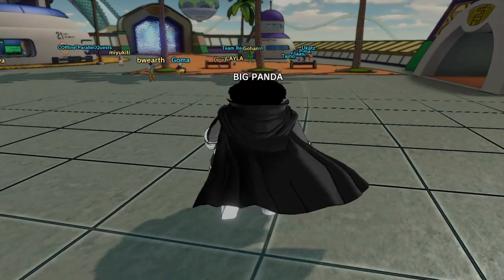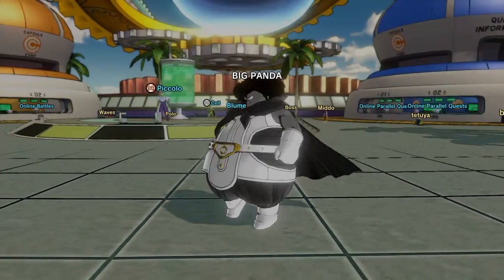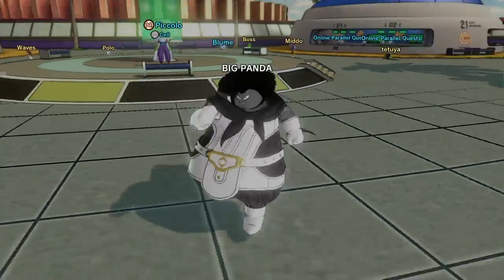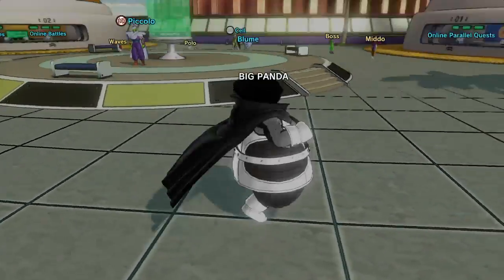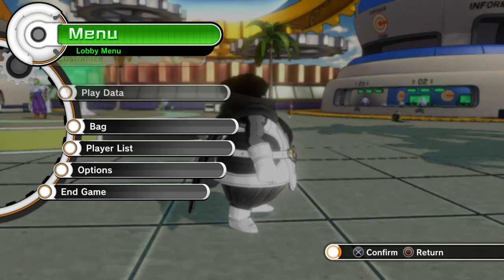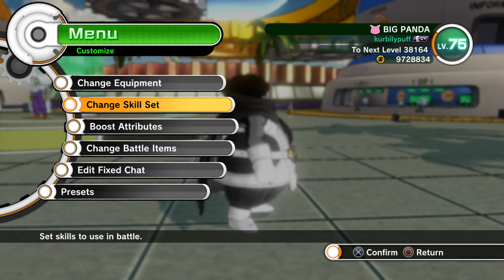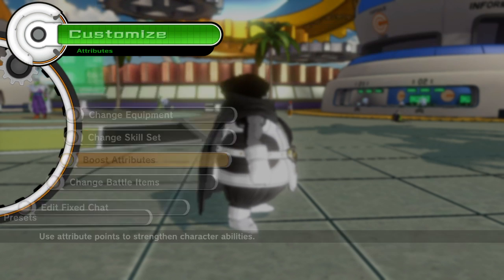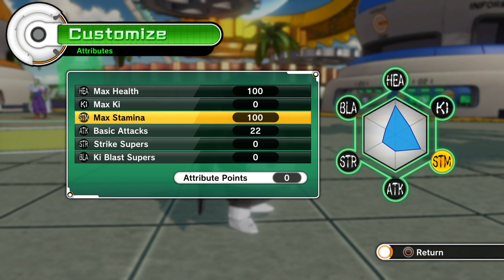Now, the first thing you're going to need is the male Majin race. They're slower and they have a huge increase in stamina and HP, which is what you're going to need. Basically, you're going to be building a tank here. And here, I'll show you my stats right now, and 75 is actually pretty good, level 4 competitive when you're actually doing online. But the attributes I have is 100% in HP and 100% in stamina.